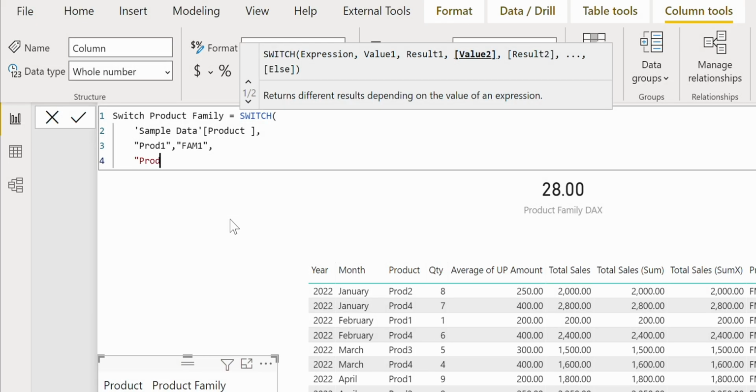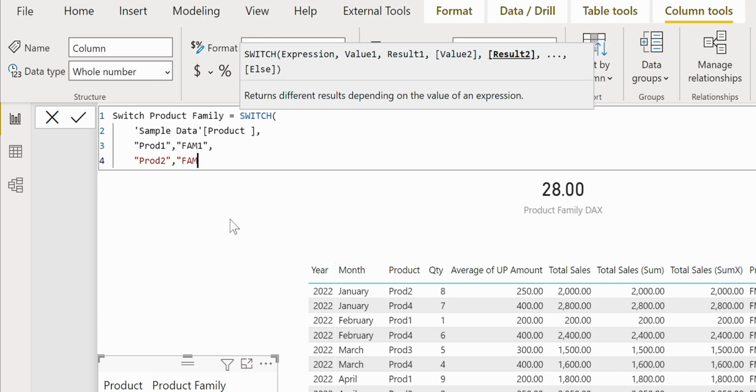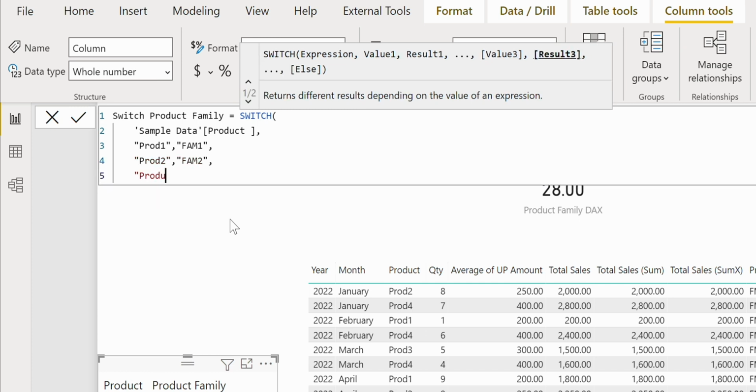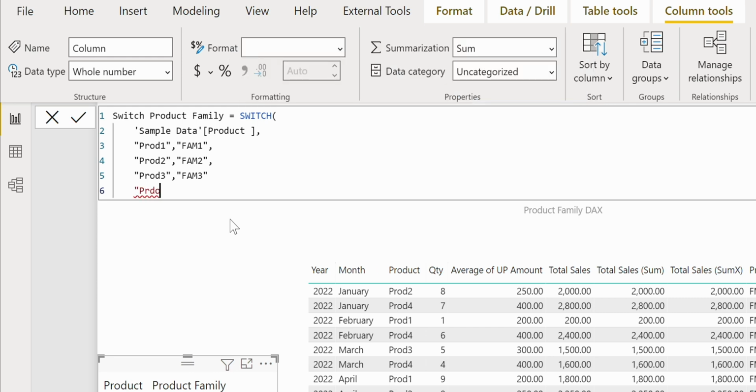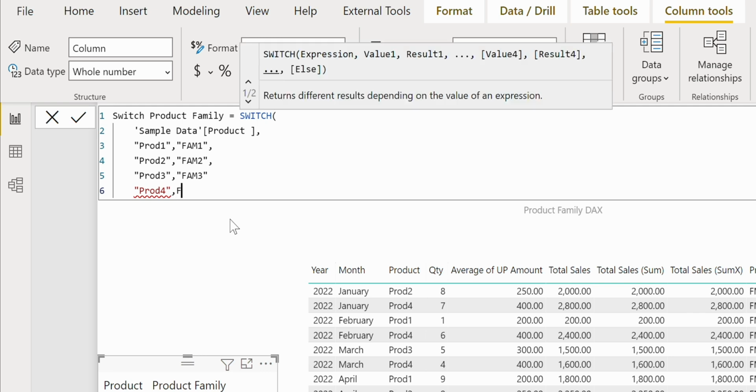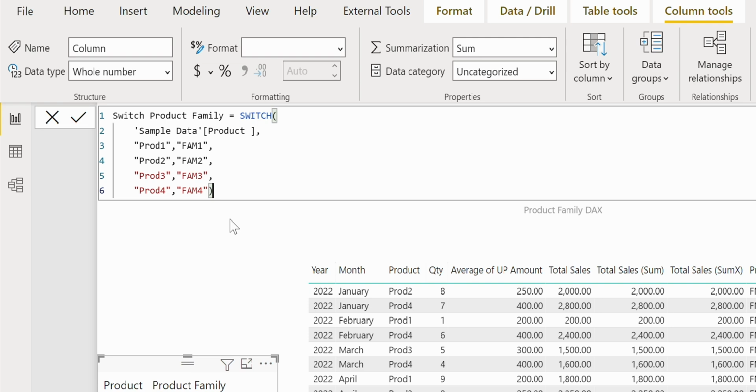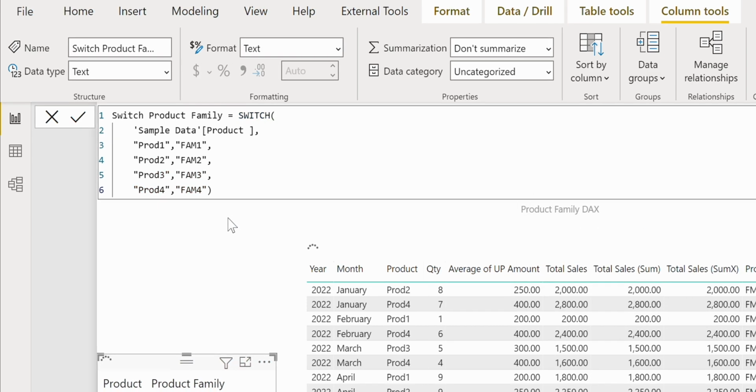So now prod 2, fam 2. Prod 3, fam 3. And finally prod 4 and fam 4. I forgot the comma here, and here I have to close the switch function. Once I close the switch function, it is done.